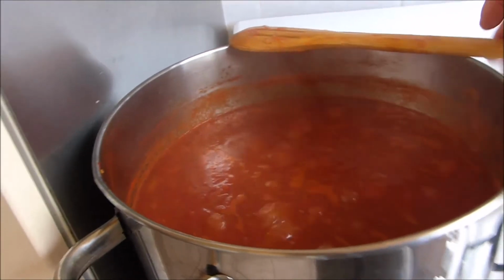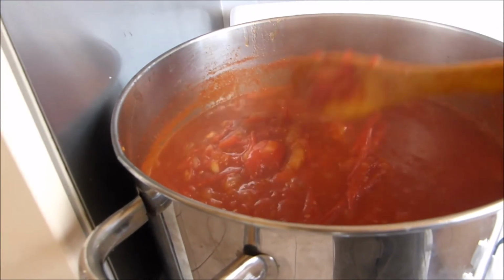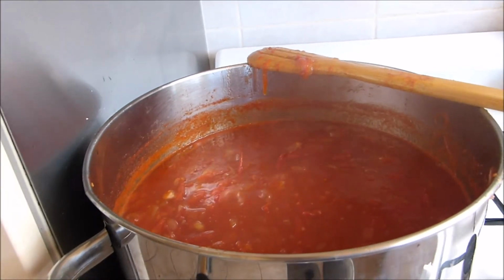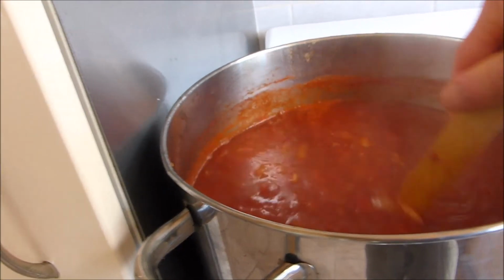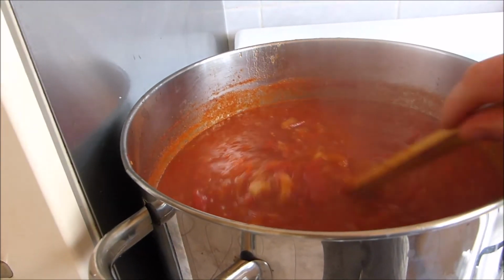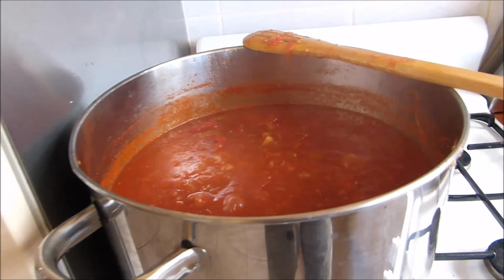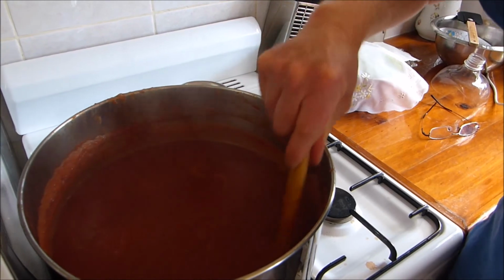Now I've been cooking this for about 50 minutes, and it's sufficiently cooked at this stage to get a first taste, which is a rough indicator of what it is going to taste like. At this stage, because it is not yet blended, I will put the stick mixer through it to get it nice and smooth. But at this stage, the flavour is not always the perfect indication of what it's going to be like, but it gives you some idea. Is it hot enough? Is it sweet enough? Is it salty enough?